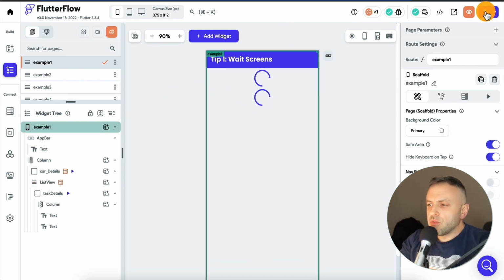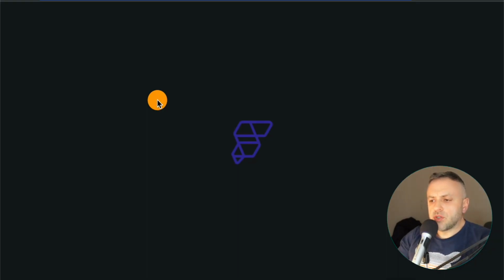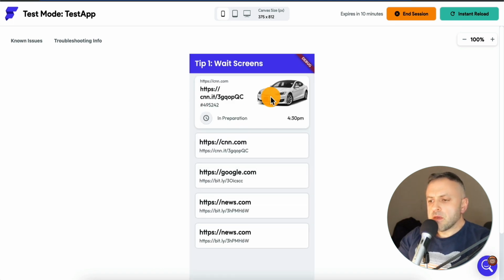And so let's go ahead and run this app and take a look at the behavior. Here's our app. Let's say I reload the screen so you can see the loading indicator here. Okay, so you just saw those loading indicators. Okay, those are nice, but there's even a better way of doing it.